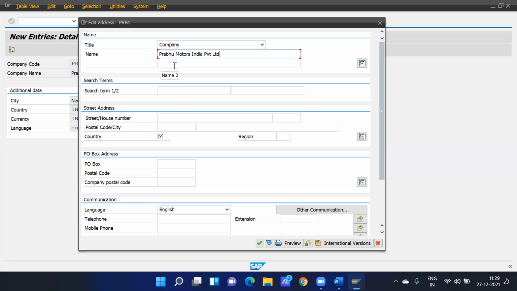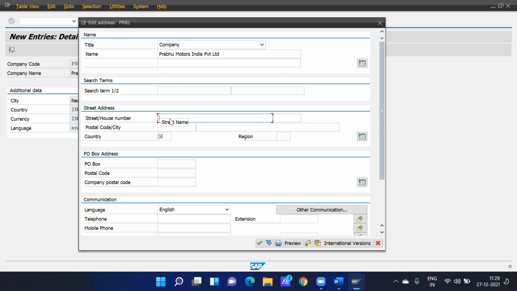And see the system. Let's say you are having multiple company codes, and their names are different. So you can give one common search code. Let's say Gaurav. Whenever we are creating a company code for this particular client, we have to give the same code, Gaurav. So whenever we search for all the company codes, we have to search for Gaurav only. Each and every company code created with Gaurav will come. So this is the meaning of the search term.